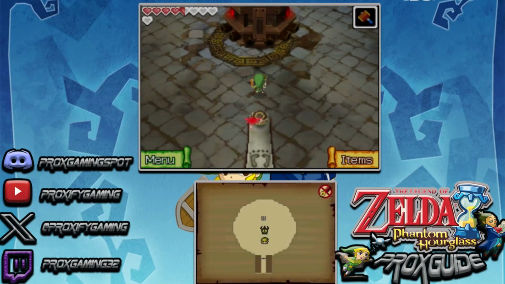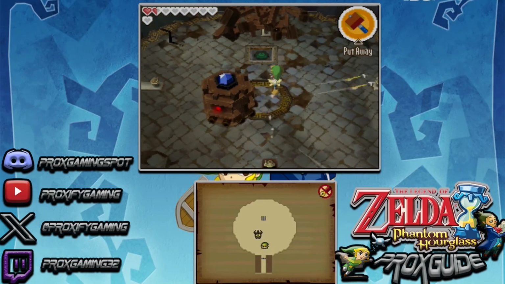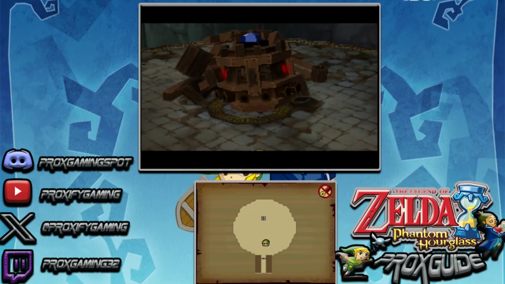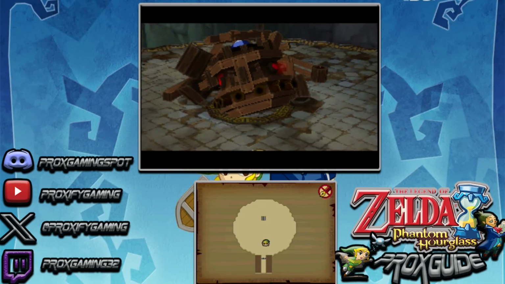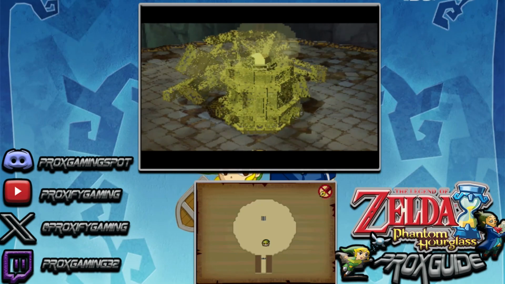But here we are. So now we went through his second phase, and that was just by having to press all the different buttons. But here's his third phase now. I'm just going to hit the top part of his head, and just like that, this man's already done. And at this point, we do have some extra minutes getting sent to our Phantom Hourglass just right now.